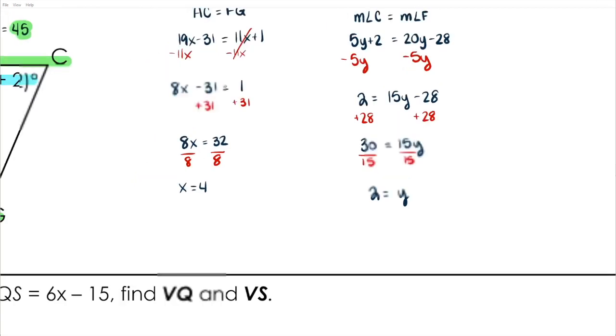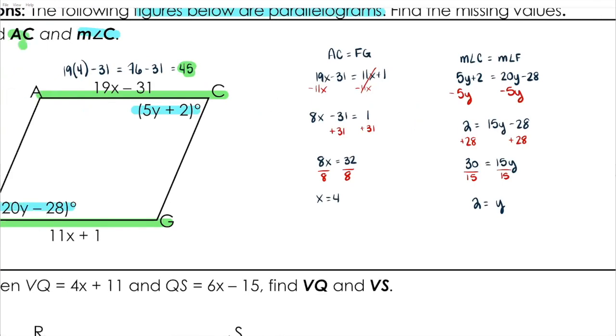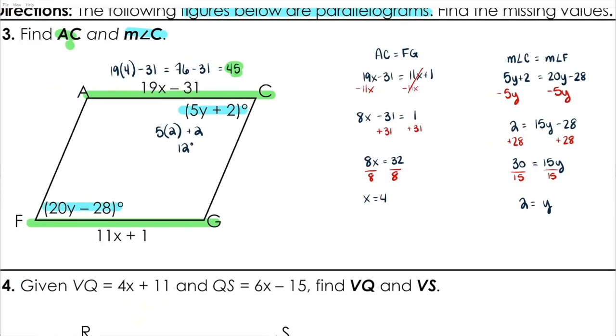Again, they did not want the measure of y. What they wanted was the measure of C. So we take the value we found for y, which was 2, and we plug it in to the given value of C. So 5 times 2 plus 2 is 12 degrees. So don't get hung up on the fact that, coach, that doesn't look like a 12-degree angle. Remember, in geometry, unless otherwise stated, we can never assume that a figure is drawn to scale. So we only go based on the information they give us. If the numbers they gave us say that angle's 12, well, we're going to rock and roll with that angle being 12.